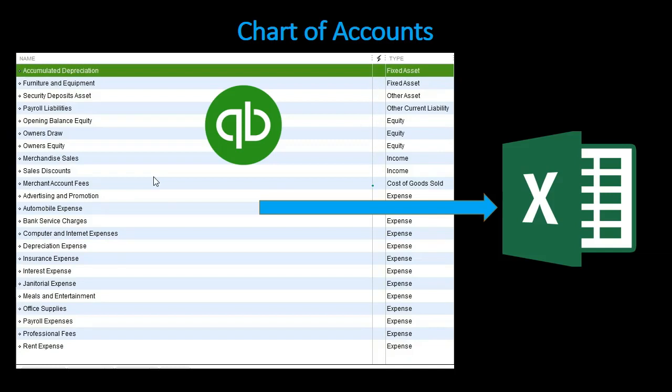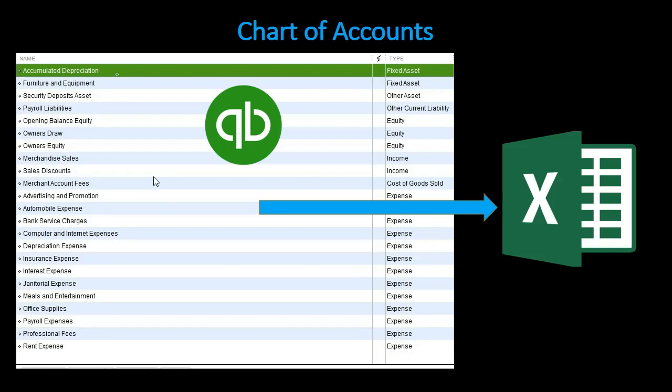Within the type of account, if we don't have account numbers, it will then order within that type in alphabetical order or in the order of account numbers if we choose them. Meaning, for example, if we have all these expenses here, within the expense section, we have it in order of the alphabetical order from that point forward. So that's going to be how it will be set up here.